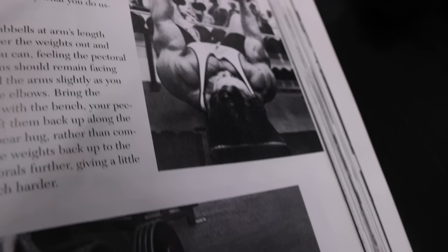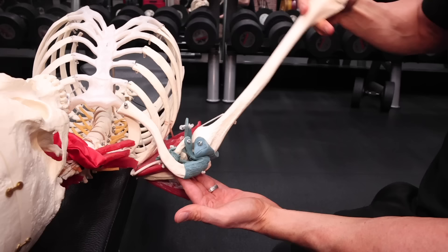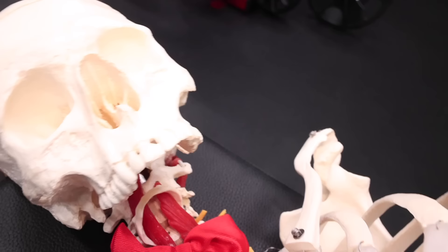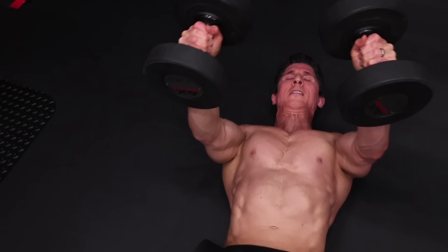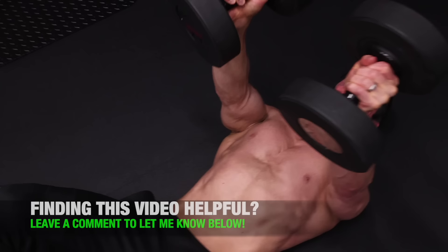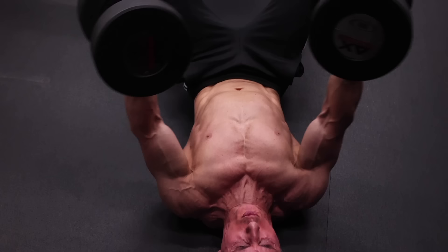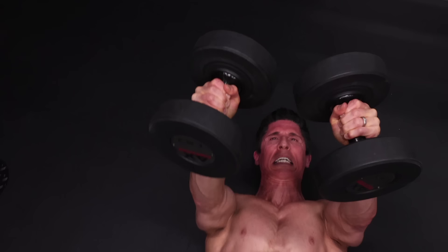Next up, we have the most iconic chest exercise of all time — practically synonymous with Arnold Schwarzenegger — the dumbbell chest fly. But we're not going to do it the way he did. The physical therapist in me knows there's a better option than the flat bench version that will keep your shoulders safer in the long run without compromising the benefits that come from the eccentric overload this exercise gives us. So we do it from the floor. The safety net of the floor prevents excessive stress on the anterior shoulder capsule at the bottom of the rep and actually allows for a trade-off of using heavier weights. The key is to accentuate the lowering of the dumbbells and keep the chest muscles prominent throughout — bending your knees and keeping your feet flat on the floor will help you create more of an arch in your chest.